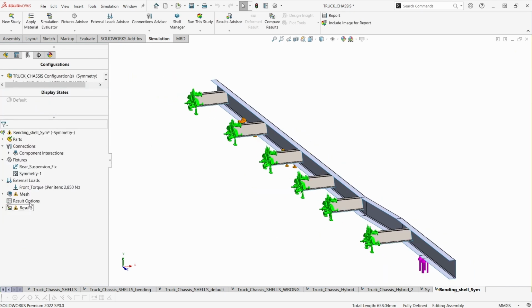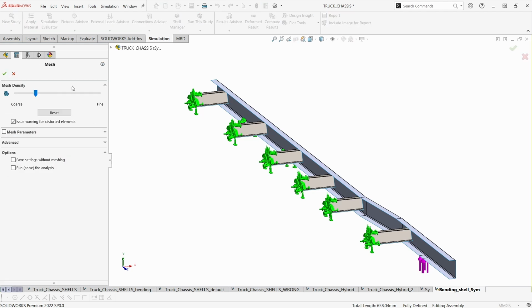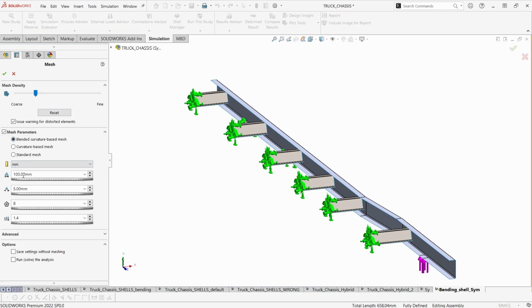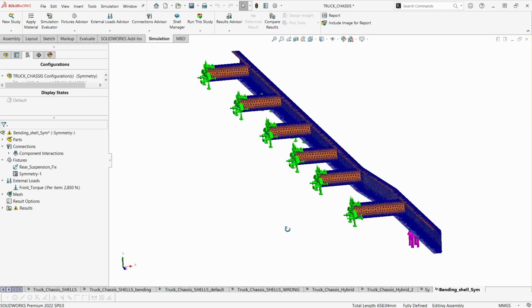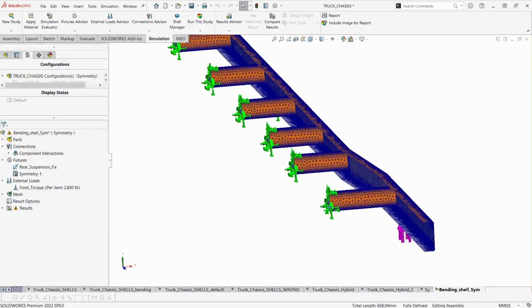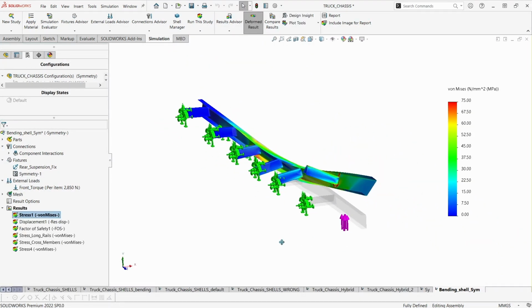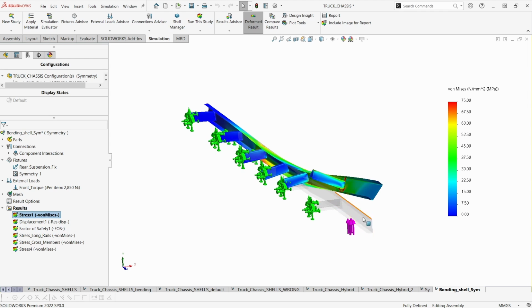Now let's prepare the mesh. Go to mesh, right click and select create mesh. We are going to use the same parameters just to be consistent, and I will accept to create it. Here we have our mesh. Now we can run this study. Here we have the results. If when we moved to the shell element the simulation ran very fast, now it's flying.